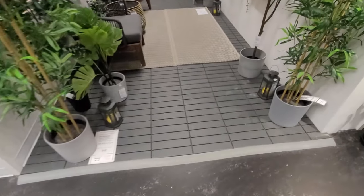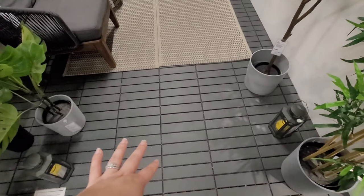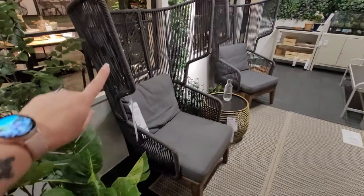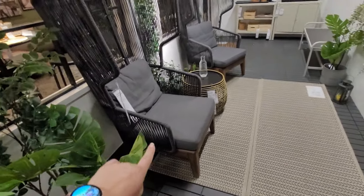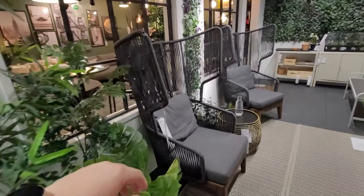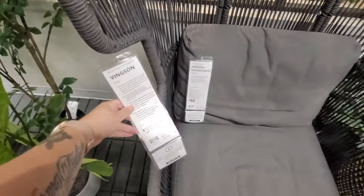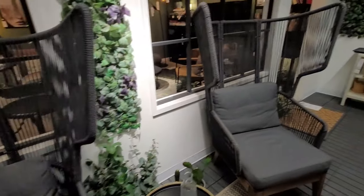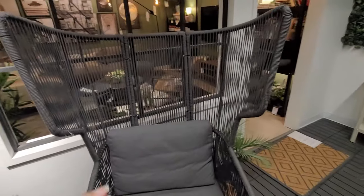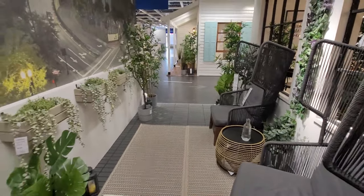Here's another balcony, renter friendly patio option. They have these ones here that also allow drainage, or proper drainage. These chairs are cool. I like those. They're not your normal eggshell chair that are really popular, but they have this funky backing on them. Those are so cool. They are $399.99, which run pretty much about the same, I think, as the egg chairs. You can sometimes get the egg chairs cheaper, but I just think that is so fun and funky and fresh. I love this patio idea.